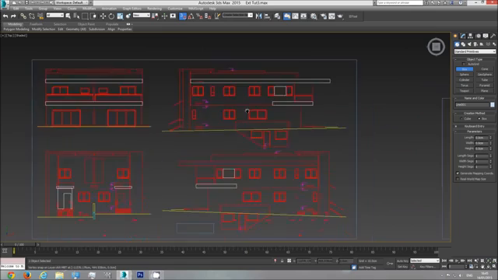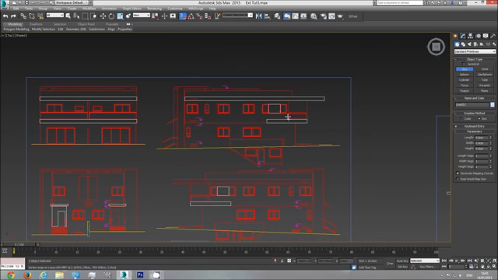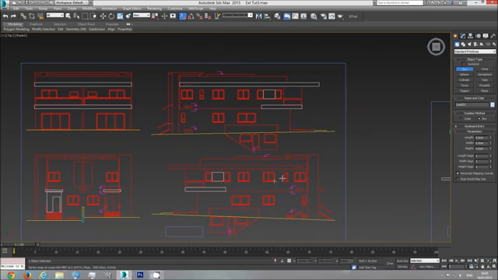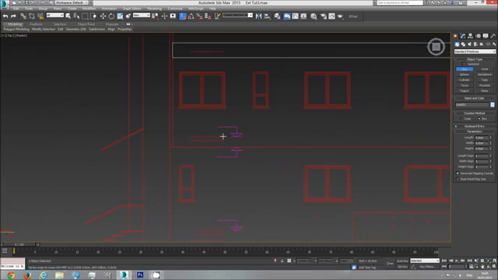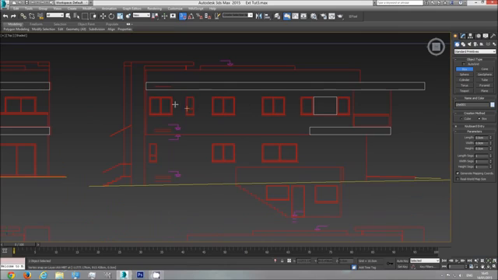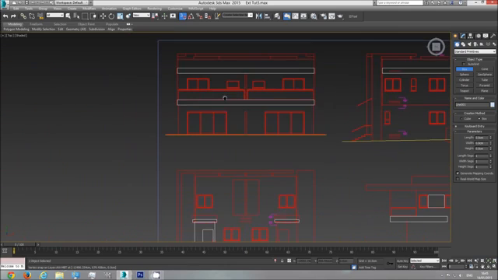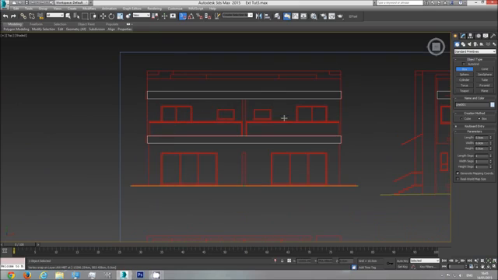Next, I'm going to check this side of the building, which is exactly the same as this one. So if I take from the floor to the bottom of the window, I have 105, and to the top 230. So that's also accurate. And the last view is this one where the balcony is.